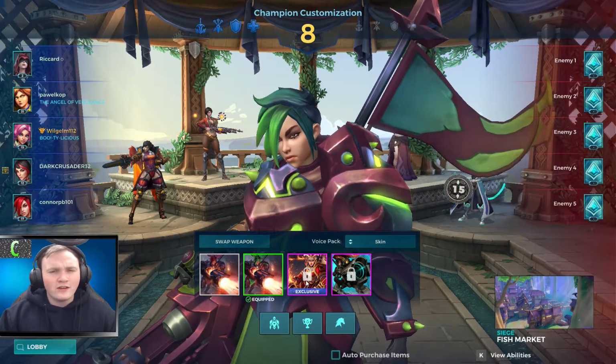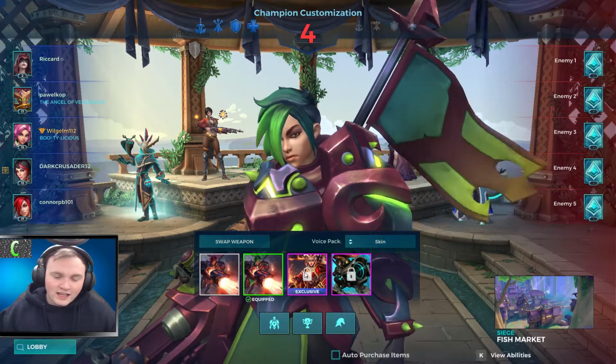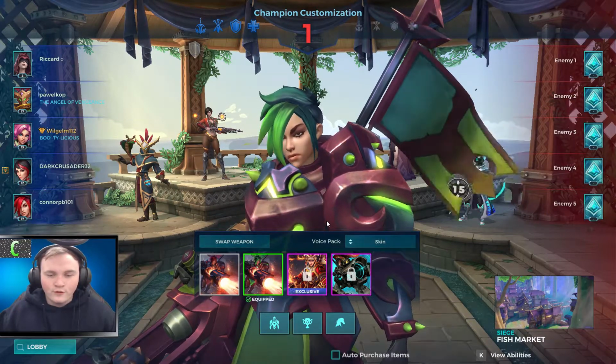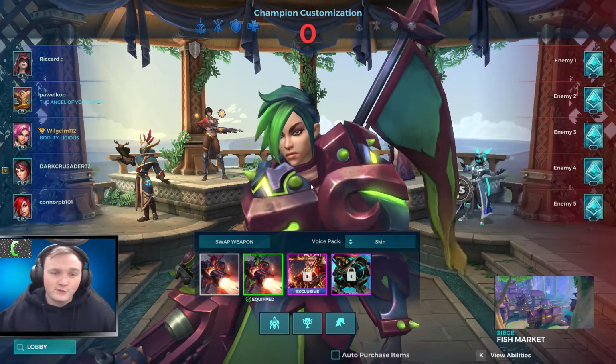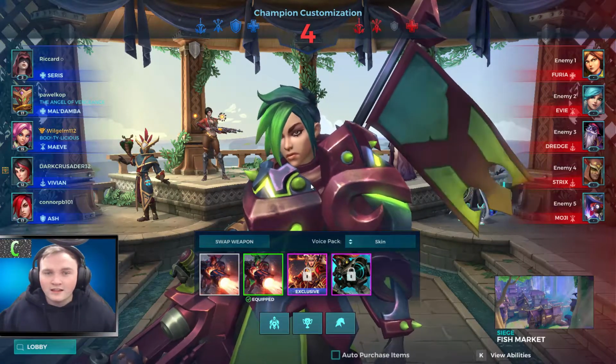I think it was Ascension's Peak anyway. I'm pretty sure it was, it could be something else, but anyway, I was trying to get that Ronin skin, didn't get it anyway, unfortunately for me, but we are playing Siege on Fish Market, team comp's looking quite good, we've got a decent healer, decent damage, decent flank, let's jump right into it.